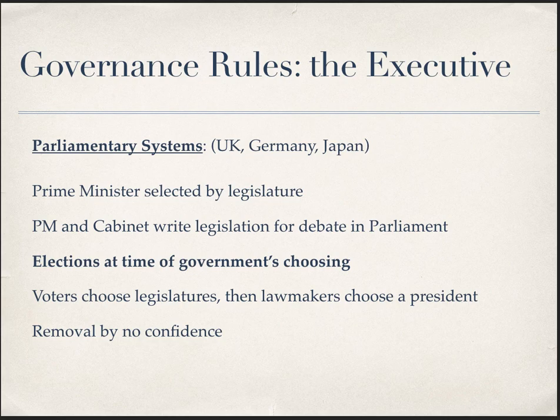There's a maximum term. In the UK, it's 5 years between elections, but the government can call what's known as a snap election at any time in between, and it's pretty common for a parliamentary government to choose to call a snap election. Typically what happens is the prime minister will win some particularly vicious battle with the opposition. They'll have some event that has them riding high in the polls, and they will choose to call a snap election then. They use that moment in polling to buy themselves another 5-year term.